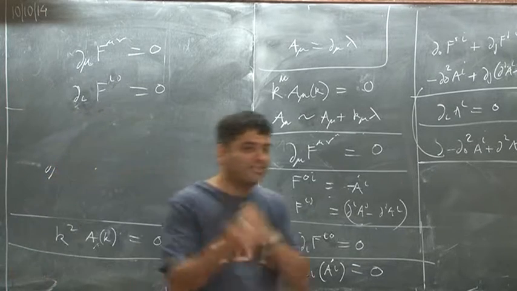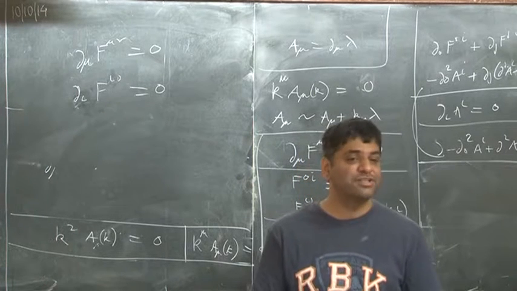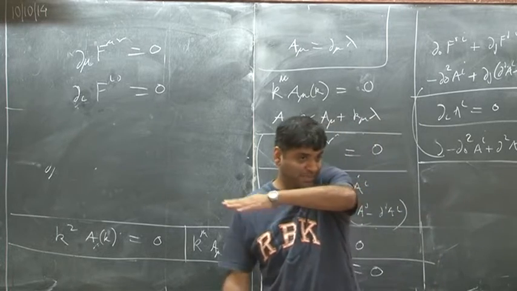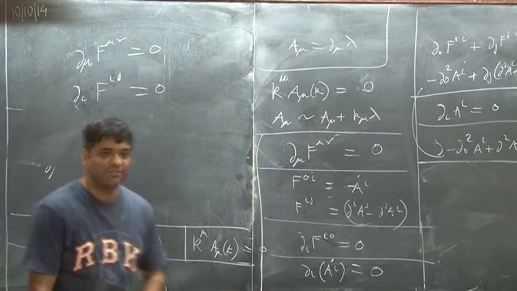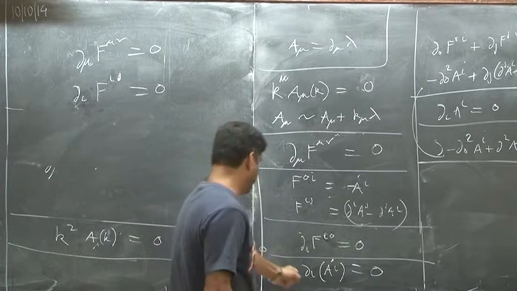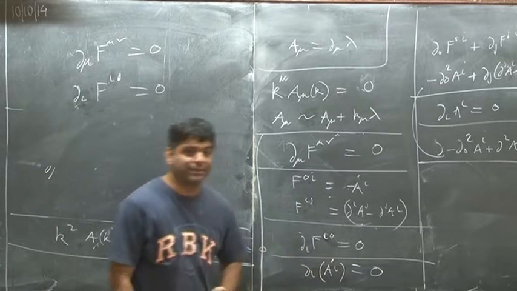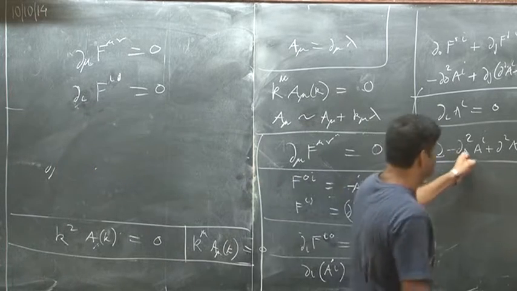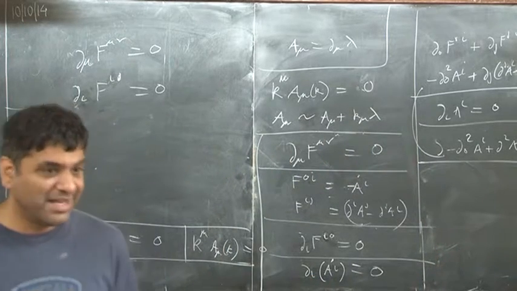It's an equation that constrains the allowed values of the A_i's and A_i dots. Such equations are called constraint equations. So if you slice Maxwell's equations in ordinary space and time, the zero component of Maxwell's equations is a constraint equation. We saw this explicitly in the zero gauge, but it's technically true. The other components of Maxwell's equations all have second derivatives in time. Those are the dynamical equations.